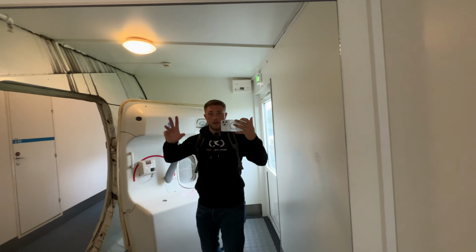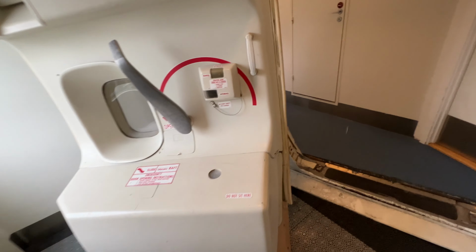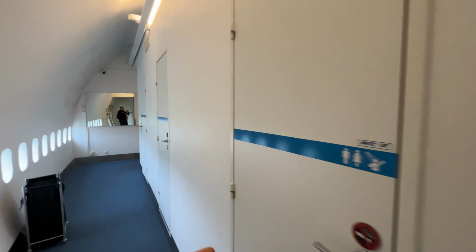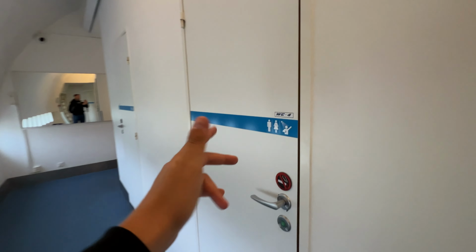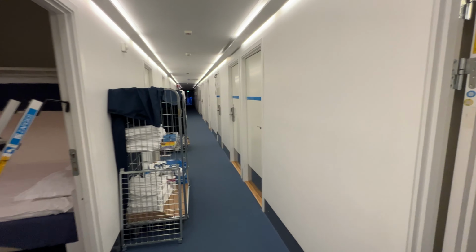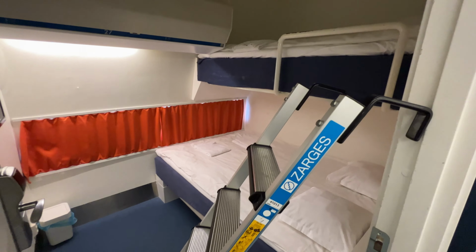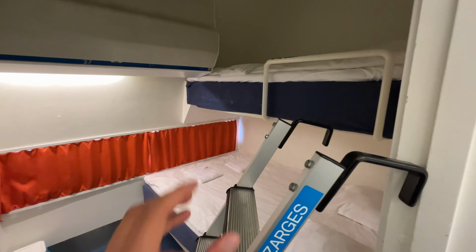So we're at the back of the aircraft now, just taking a quick look and doing a cabin walkthrough. Starting from the very back, of course, one of the doors. You've got some washrooms at the back because depending on which room you have, you don't have a shower, so you have to share some of them. And this is the cabin itself, the aisle itself, and it looks like one of these rooms has been cleaned. Just a quick peek in here, but this is one of many rooms inside the 747.